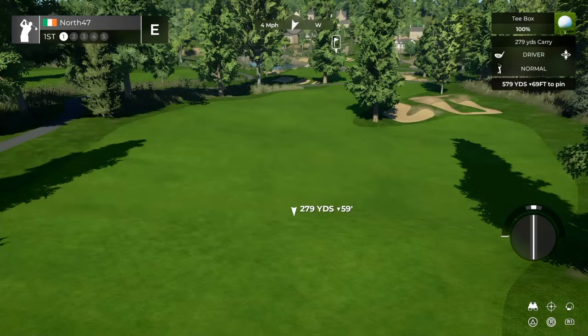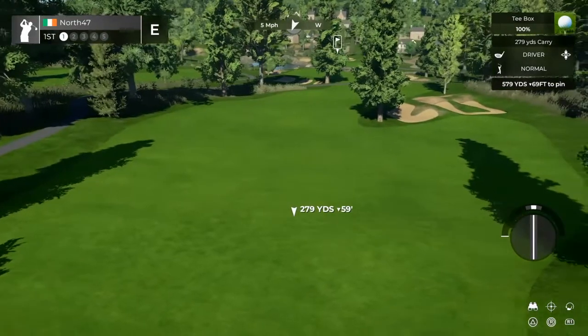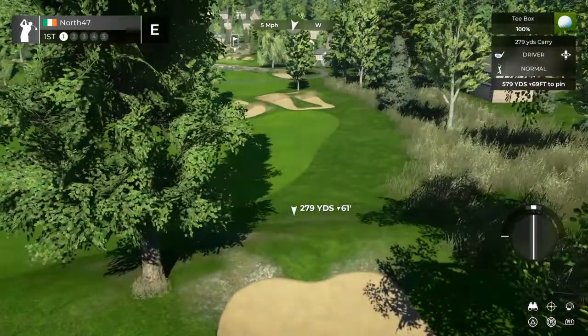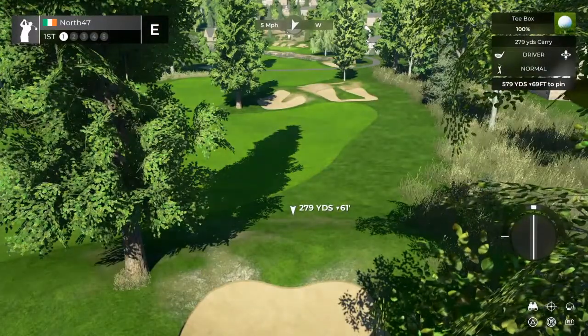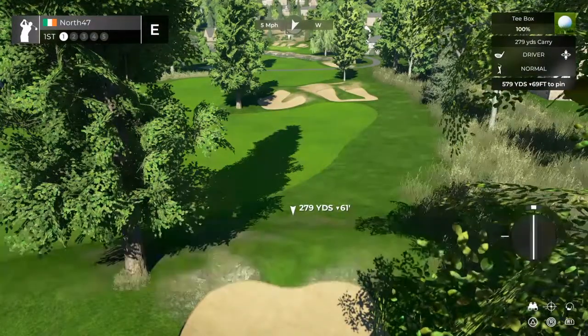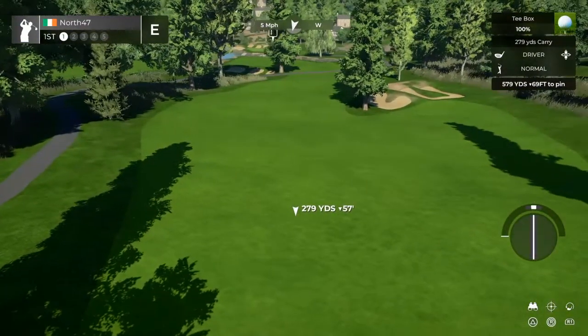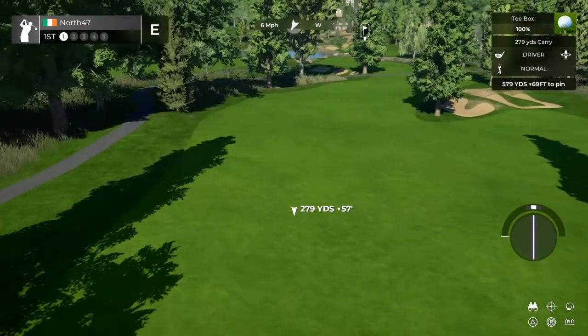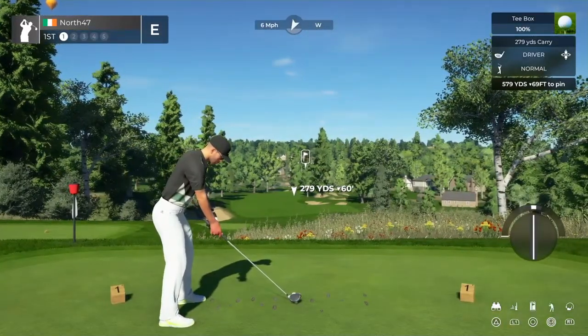So straight away off the first tee, we know, right, we've got 2 options. We can come down the left here. We've got that tree. Now if we do end up filtering off down this way, we do still, provided we come down far enough, we will have an angle into the green. But for me, by the looks of it, because we'll be able to get up and over that tree, actually down the right might be a little bit better. 6 mile per hour headwind. Right, let's see. Hopefully we can hit a good tee shot.